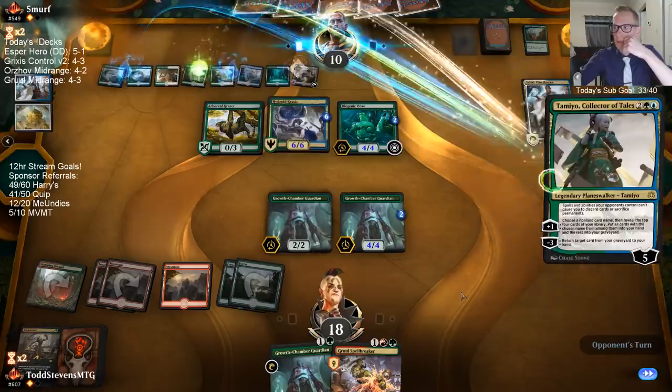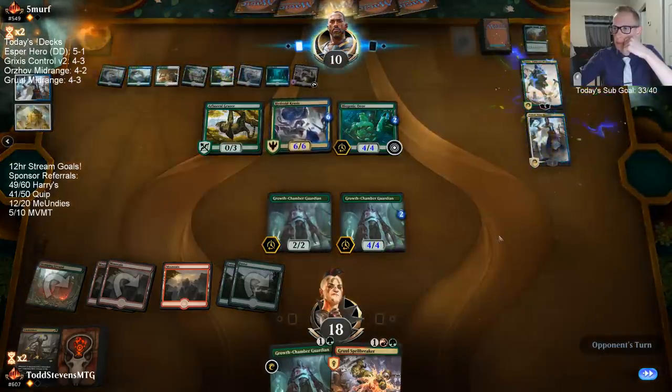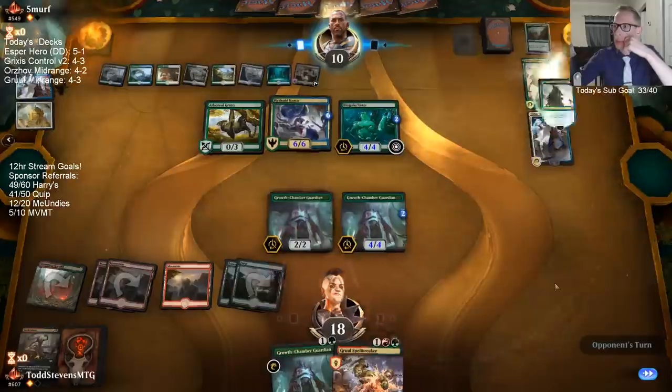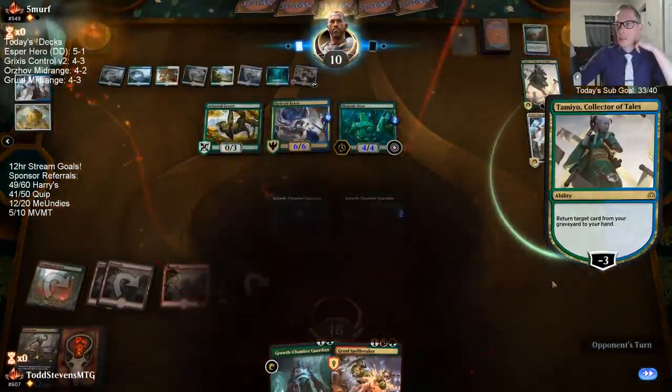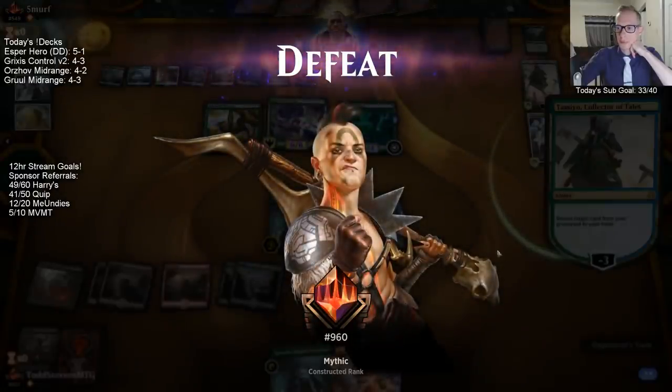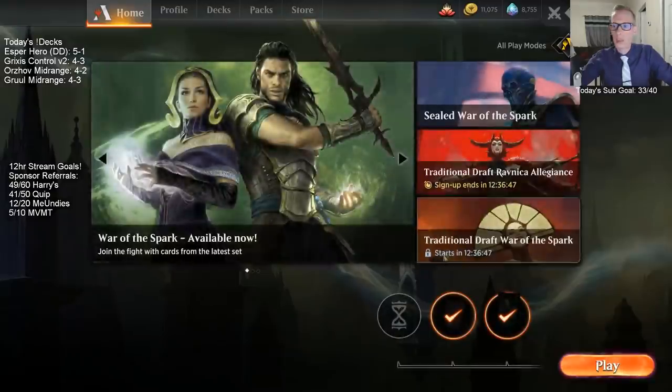More like it. Tamiyo's busted. Just bring back your Wilderness Reclamation, get to play it again. Yeah, that sloth did some good work for them with them drawing the other card draw and everything. Yeah, it definitely did some good work for them.